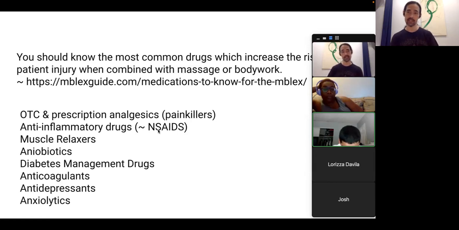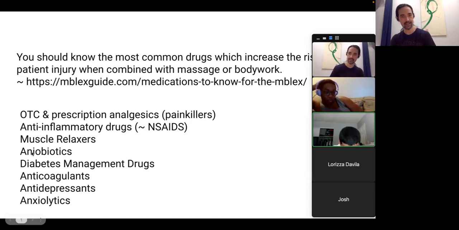Okay, anti-inflammatory drugs, NSAIDs. Very important that you remember NSAIDs. NSAIDs are overused, and NSAIDs in studies outside the United States, where the studies are not sponsored by the pharmaceutical industry, have been shown to prolong the healing time of the conditions for which they are used, especially for myofascial injury, myofascial conditions, musculoskeletal injuries. And then muscle relaxers.